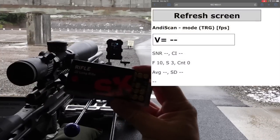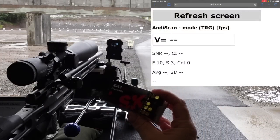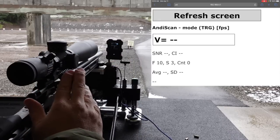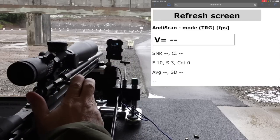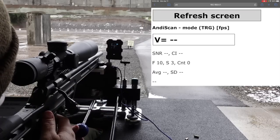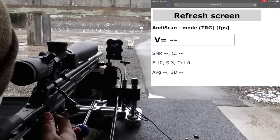All right, this is going to be the, it's hard to see because of the lighting, but this is the SK Rifle Match. And I know that it's not great to switch between ammos on 22, but I don't really have a choice right now. So I might end up shooting a couple groups with this. We'll see here. I know sometimes it takes a few rounds to get the barrel used to the new ammo.